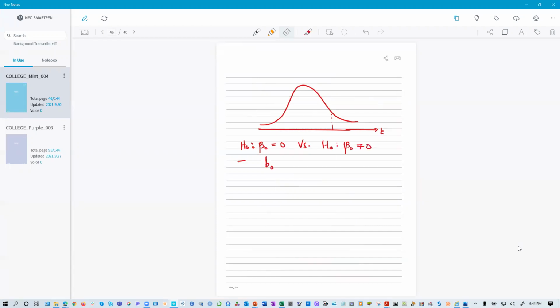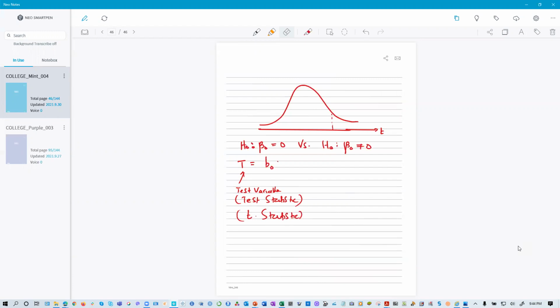In order to run this test, you need a test variable. This is called the test variable, or you can call it the test statistic. In our case, this is the T statistic.